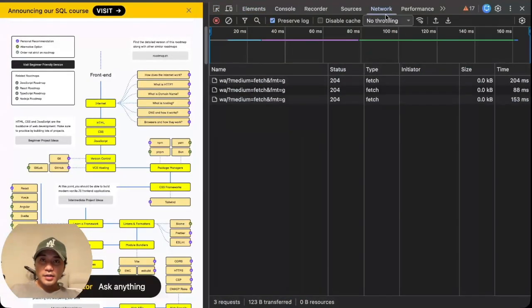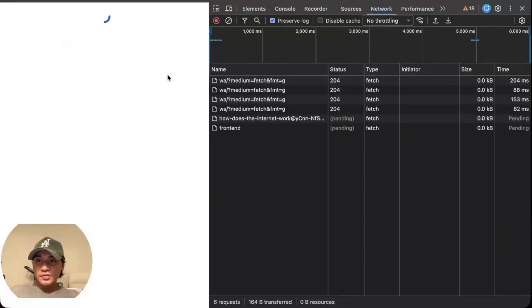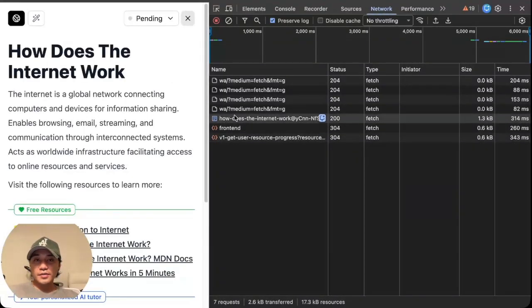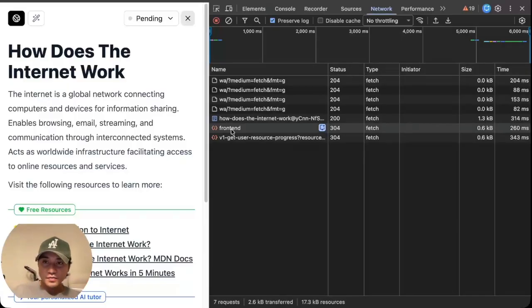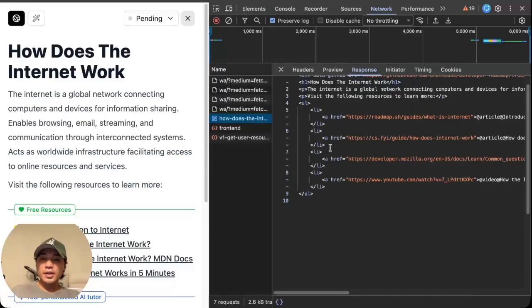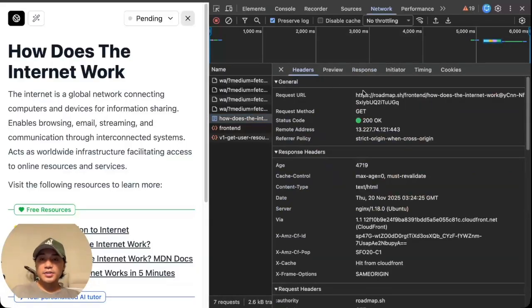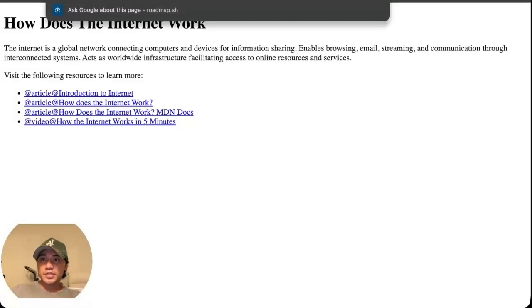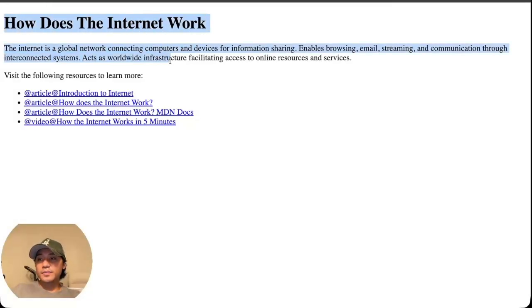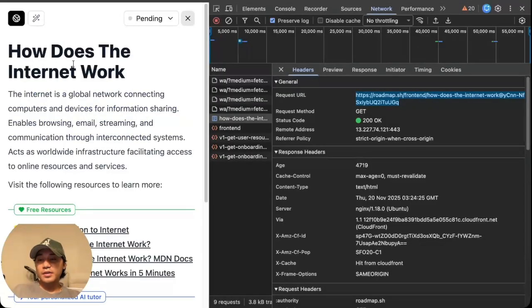And then there's also network, and network allows you to see everything that's being fetched from the website. So if I click on network and I click on this first topic here, you can see there's a few things that were being fetched from the server, and we'll get to what that means later. So if I click on any of these and I click on headers, when I clicked on that button there, this first entry here requested information from this URL. So if I copy this and search it up, then it returns an HTML document of what I am seeing here, right?